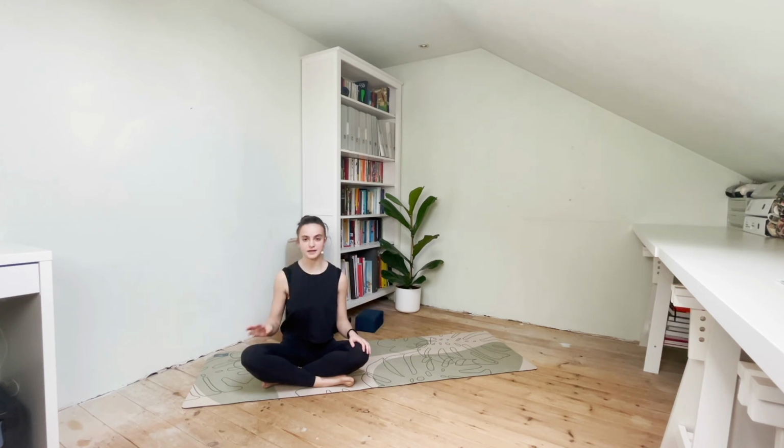And taking here any last bits of movement that you might need before you find that stillness. So maybe it's a stretch overhead, maybe it's a wiggle of the fingers, or moving through the wrists or the ankles. Whatever it is, take these last couple of seconds to take some movement, take what you need. Maybe it's just grabbing an extra pillow. Just allowing the body to really relax. Allowing it to melt down here.